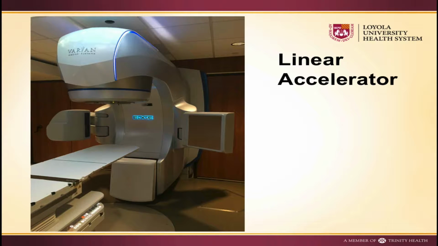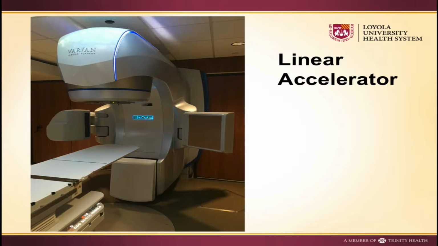And then here's a non-schematic. This is a picture of one of the newer versions of this linear accelerator. So what I just showed up here is the electron source up here. It gets accelerated through the magnetic field, turned, and then the photons get customized, the field gets shaped here before it hits the patient. The patient will be lying here, head up there, feet down here. The table can move in any number of directions for different angles.